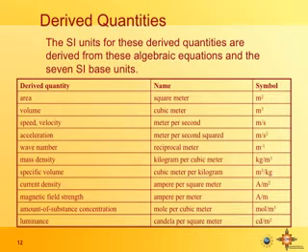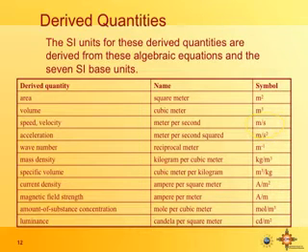And derived quantities are quantities you get when you look at the base unit. So if you're talking about area, that's derived from the base unit of length. So a length times a width is an area. And volume, of course, is length times width times height. Then you have speed and velocity, or rate, how fast something moves. That's based on the meter and the second. So you'll have meters per second.